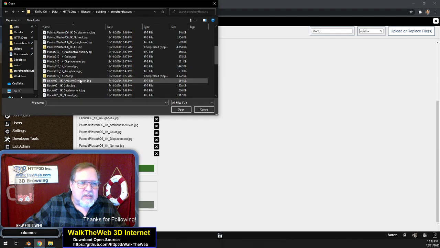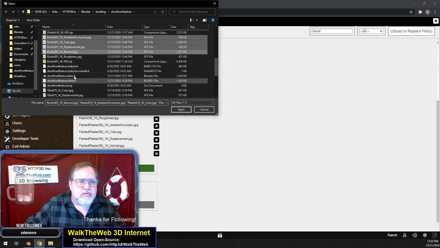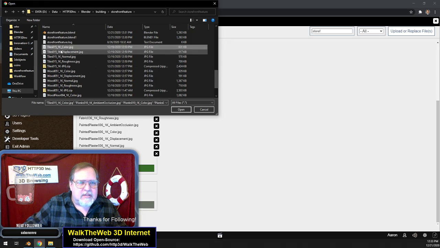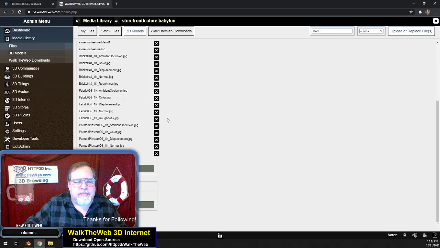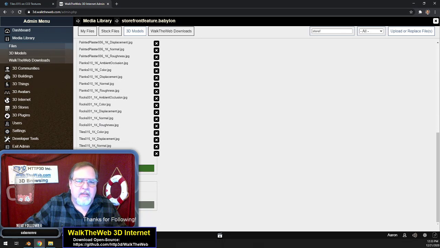So let's get 2 planks, rocks, and see, these are all just our different tiles, the different textures that we added. And we got 2 more, so I'll just do them in the next batch. If you already have something uploaded there and you upload it again, it will replace the current file with your next file. So it makes it real easy.